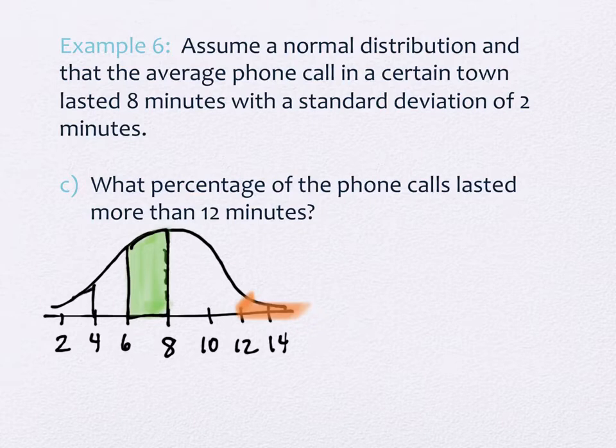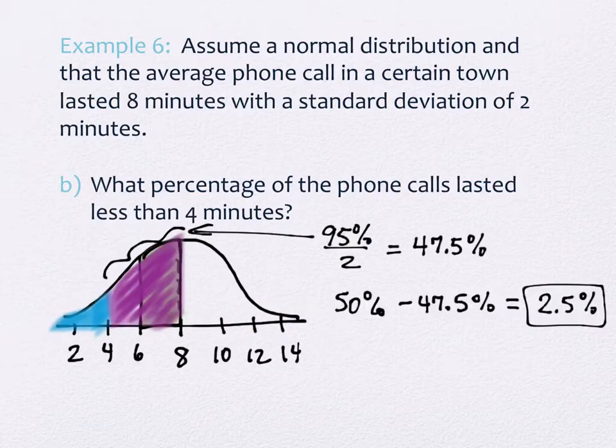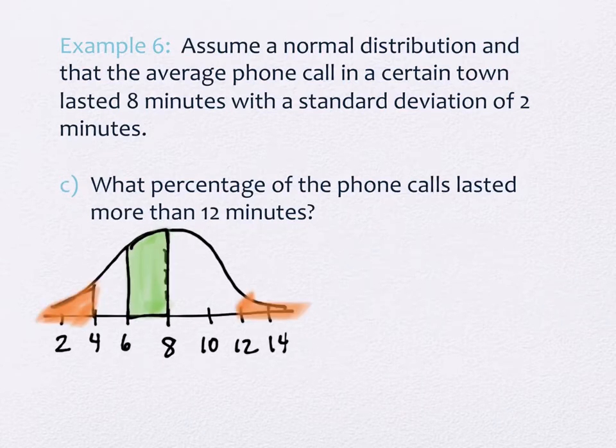Yeah, so not reciprocal, but the symmetric piece, right? So these two orange pieces on the corners are symmetric, right? They're both 2 standard deviations and further out than that. So whatever I found over here for the blue piece has to have a mirror image on the other side where I've now marked my orange piece on the right. So it is also going to be, by exactly the same reasoning, 2.5%. Good job. So there's some beautiful symmetry involved in a normal curve, and you should utilize it when it's useful, and it often is in a particular problem.